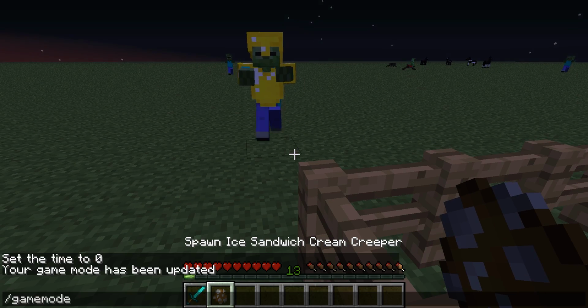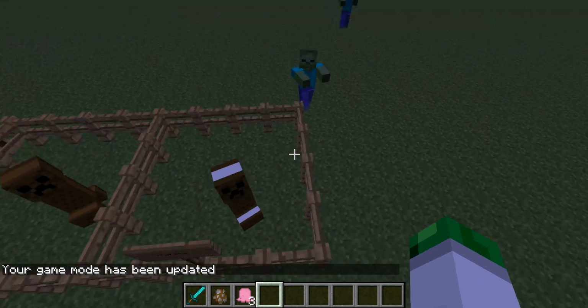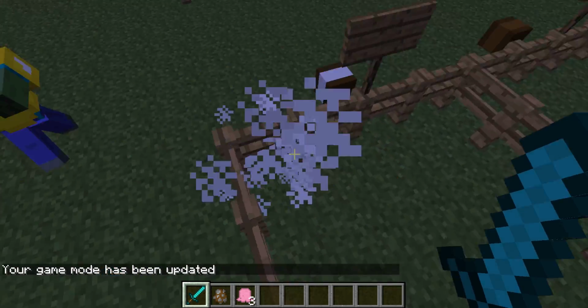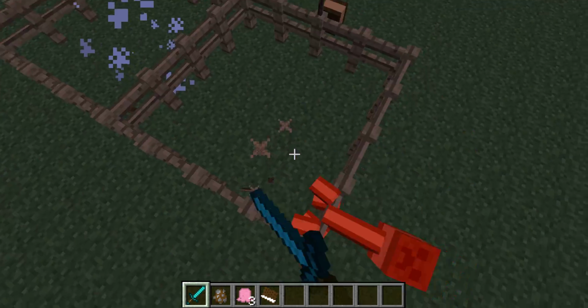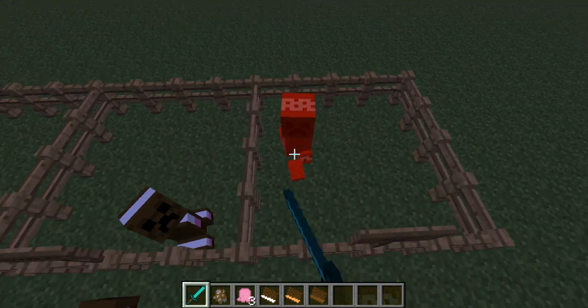And do this before I get killed. Yeah, so you just let them blow up and they'll drop ice cream. I'm trying to get a head. Yeah, I think heads are like a rare spawn.